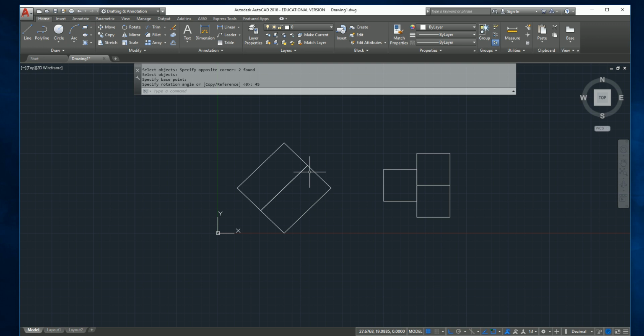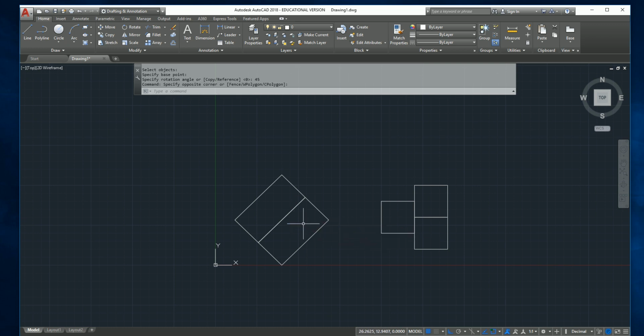Okay, so like I said, within rotate, there are two other ways to rotate rather than typing in the actual angle that you want. Well, there's one other way, but the other thing does something else. So I'm going to show you the next step. I'm going to take both of these boxes again. So we're going to rotate, and then I'm going to select my two boxes. Then enter. My base point is now going to be the highest point on there, the tip of the diamond.